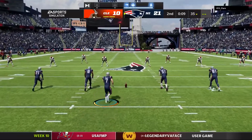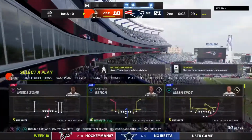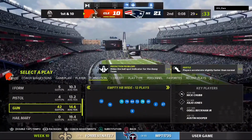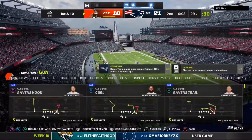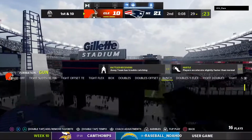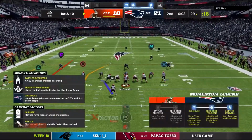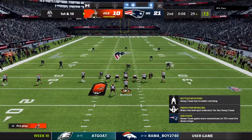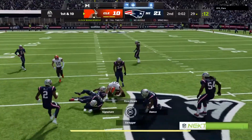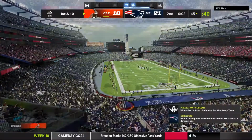So not much time to work with here. 9 seconds remain in the half as this one is away. Very short kick. This will be taken by one of the up men. The Browns drive about to get started. And with 8 seconds on the clock, really not a lot of time to try to put anything together. It's caught by Hooper. And he's taken down right at the 45-yard line. And we're going to get a timeout with 2 seconds remaining in the second quarter.